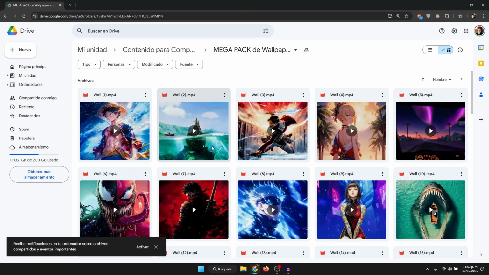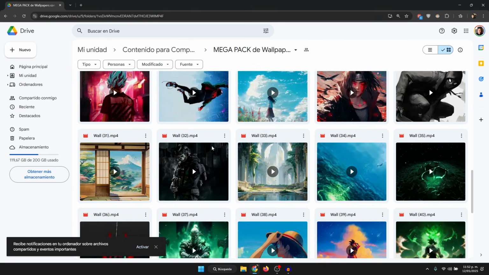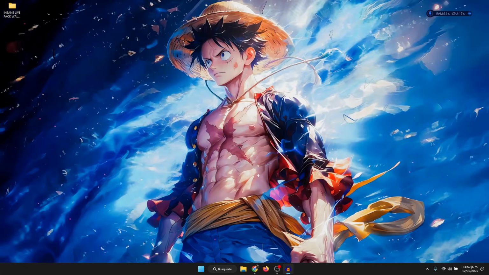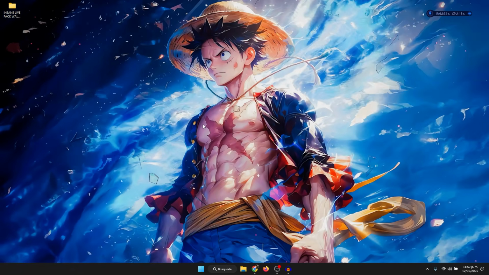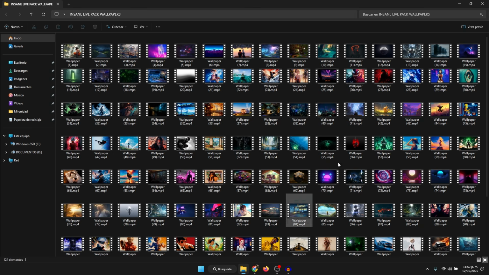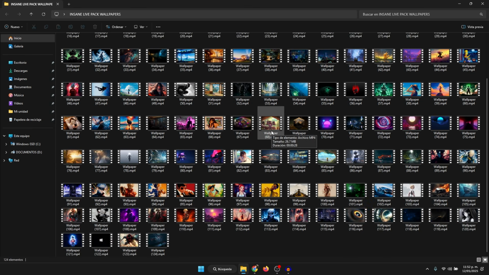Also, in the Mega and Mega file links, I've included the folder compressed in a WinRAR file in case you want to download it that way, or if you prefer to download wallpaper by wallpaper, whichever is more convenient for you. Here you basically have the entire collection. So, once you've downloaded the file, whether it's the whole thing or just a single wallpaper, whichever ones you like best, you should end up with a folder containing the wallpapers you selected, or all of them, like in this case, where I have the complete collection here.